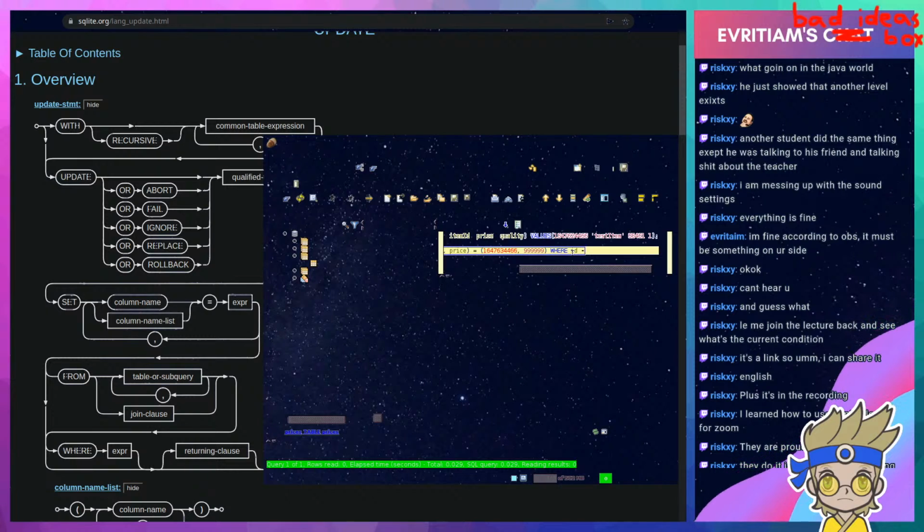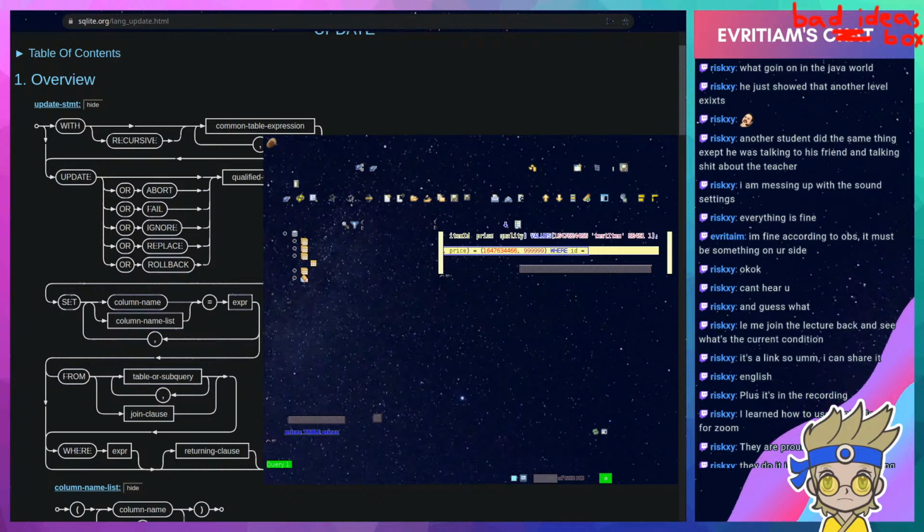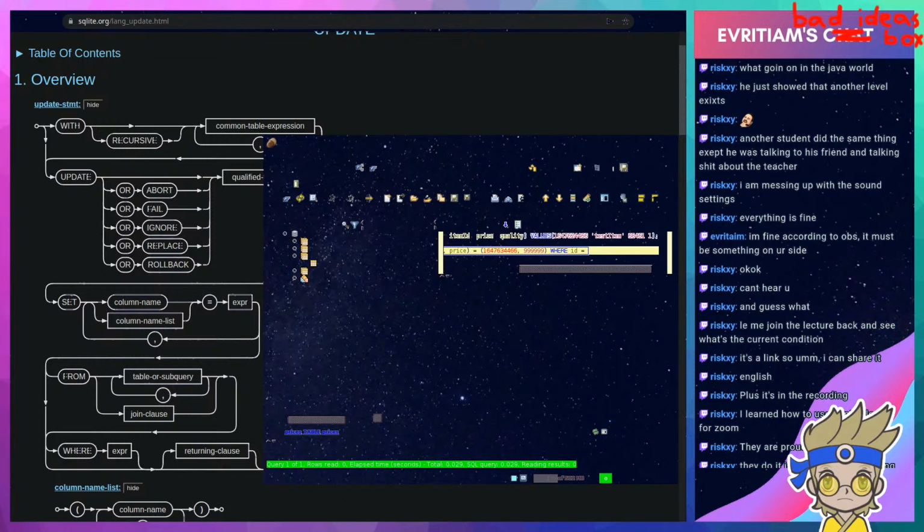ID equals whatever the ID is. Turn the ID where 1 of 1. Yeah, I guess when I inserted the record it doesn't show. Row count, info content 1, so where ID is 1. So this whole thing should update the expiration date.